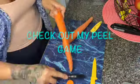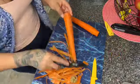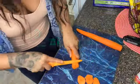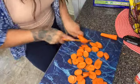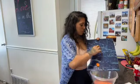Okay, so you're gonna peel them off. Well, you're gonna cut off the ends first and then we're gonna peel them off. Okay, next you wanna peel them very thin. You could have one of those like graters, that's what you can use, but I'm gonna make the best attempt with a knife. That was a lot harder than I thought. I don't think they're the thinnest that they could be, but hopefully I didn't mess up this recipe already. So I am going to put this in a bowl and then we'll go from there.